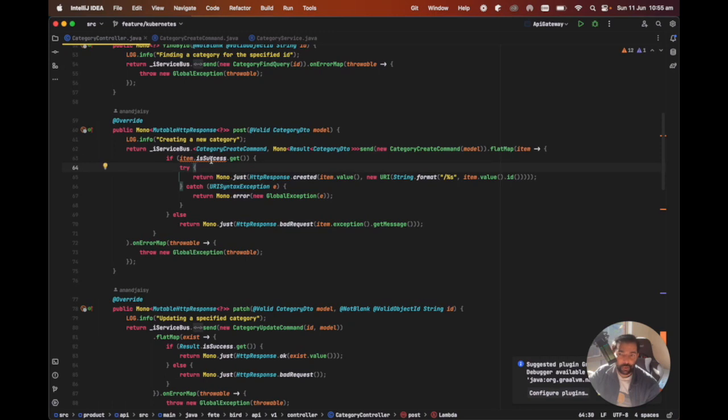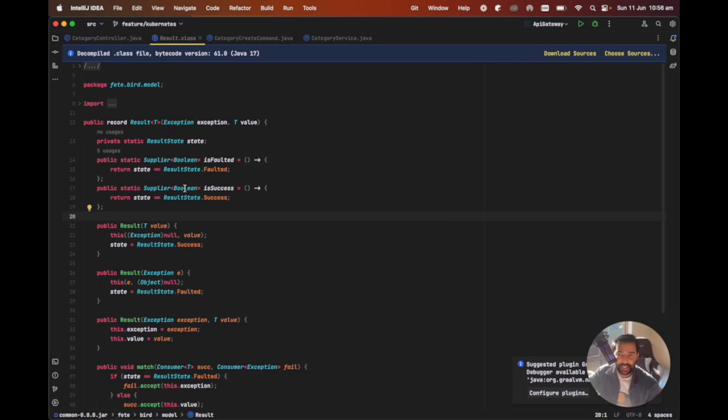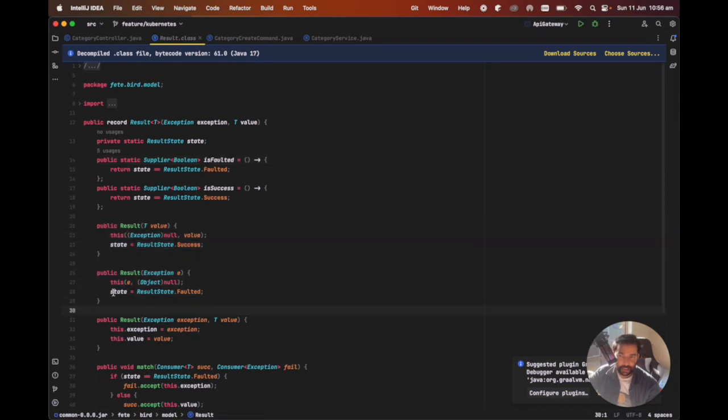It has two, as I have shown in the previous class. If you go inside this one, it has either a success or failure. There are two states of this class, because when we pass the value to these two constructors, on the exception we are telling the state that it is a fault state, and on the success we are telling it is not a fault state. So at this time this exception is null. If you can see, we have a super constructor over here. This is a concept of the record, because in the record we can pass values to the super constructor. This is how the record works.